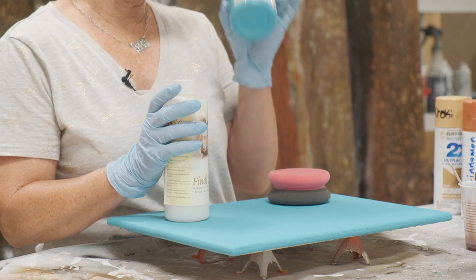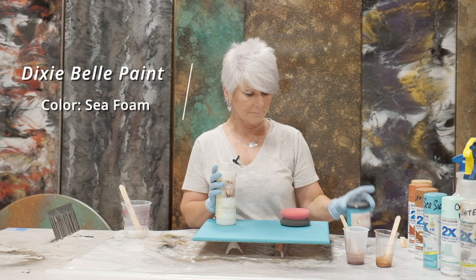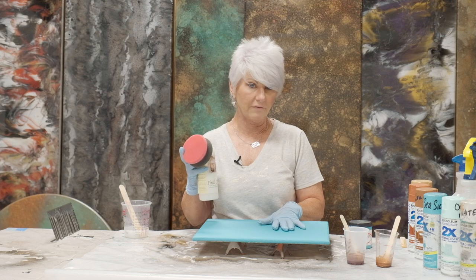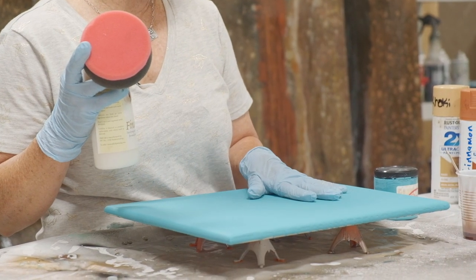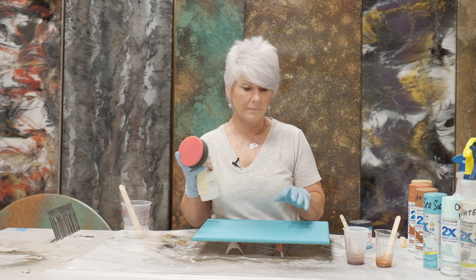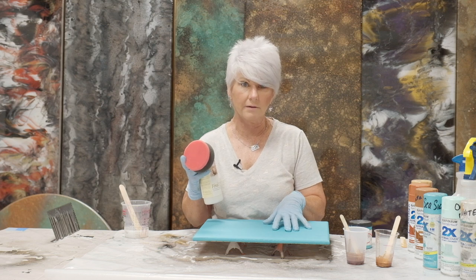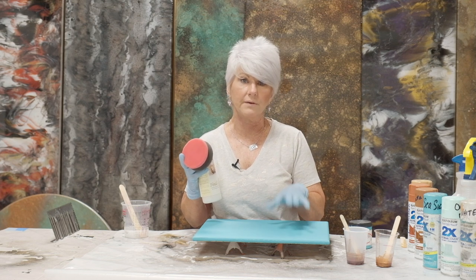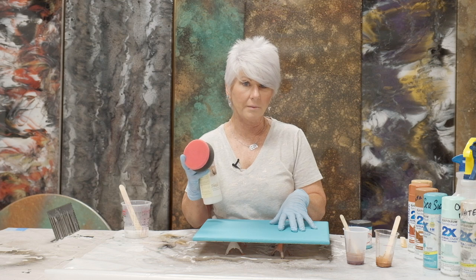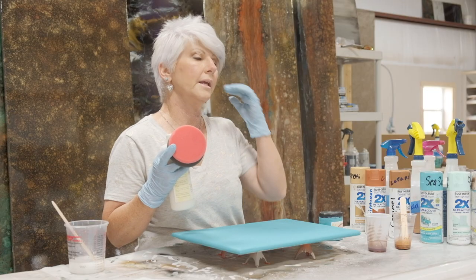So, what I'm going to do today is use seafoam — I believe that's the color, I'll double check — and it's by Dixie Belle. I've put two coats of the Dixie Belle down on my prepped MDF board. Now, if you're going to go over a shiny surface, Dixie Belle has a fabulous bonding primer called Slick Stick. Also, Stone Coat Countertop has a great bonding primer which I use a lot on countertops, and XIM bonding primer is fabulous. I use it on cabinets, tabletops, and furniture.